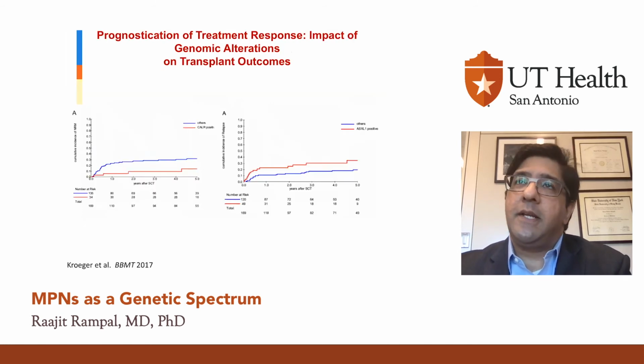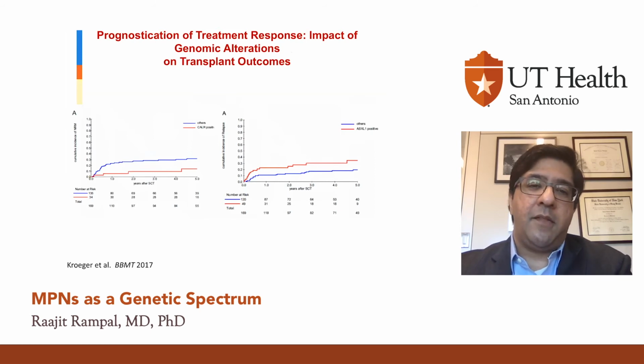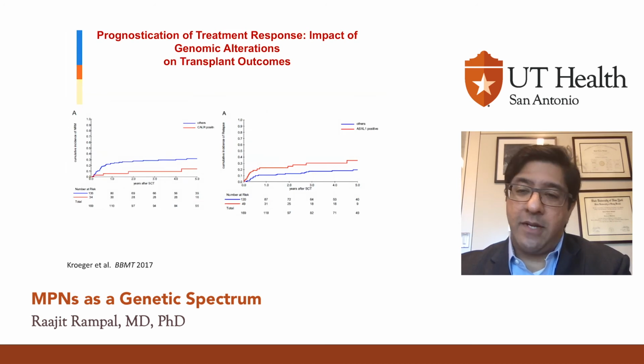In a similar fashion, the outcomes of patients who undergo a stem cell transplant also do appear to be influenced by genomic data. And in this particular instance, patients with calreticulin mutations in this series appeared to have a better outcome, as did patients without an ASXL1 mutation. There are now several papers in the literature, all with slightly different results, but all arguing that the genomics in fact do have a role in predicting a patient's outcome when receiving an allogeneic stem cell transplant.